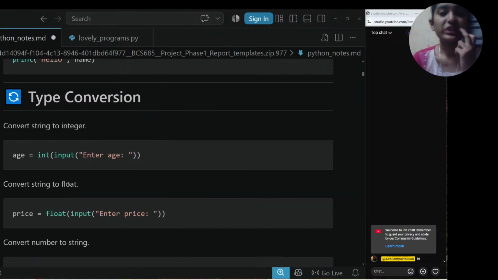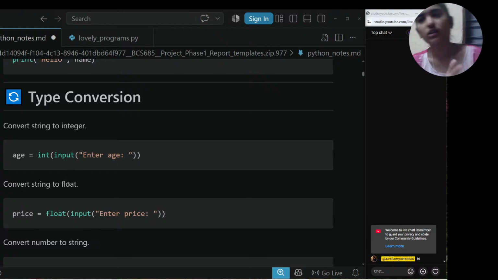What is type conversion here? See, you learnt about data types, right? There are five, I think. Yes, five data types. What are they? Integer, float, string, boolean.